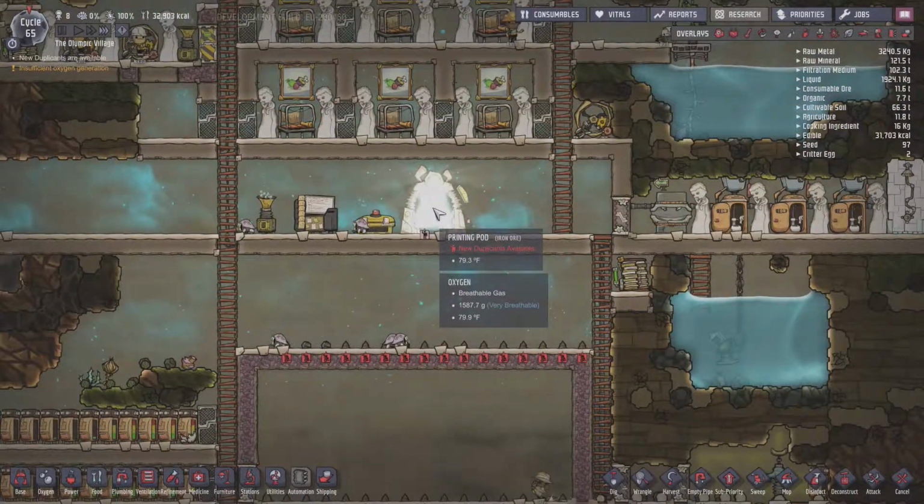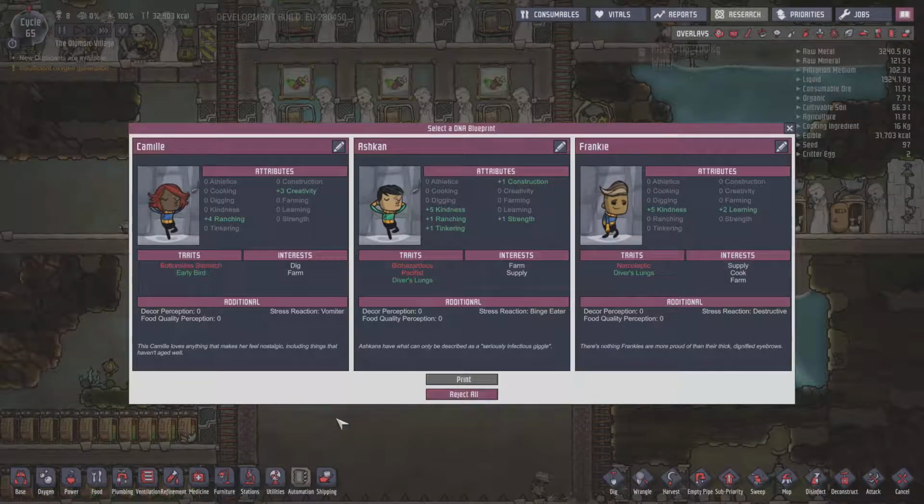Alright. Suppose we could take on that last duplicant, at least for the time being, if we have the right one. No, I do not want a bottomless stomach. Biohazardous is probably not good either. Diver's lungs is definitely good, and narcoleptic is not bad. But kindness is all you do, so we're not taking anybody today.